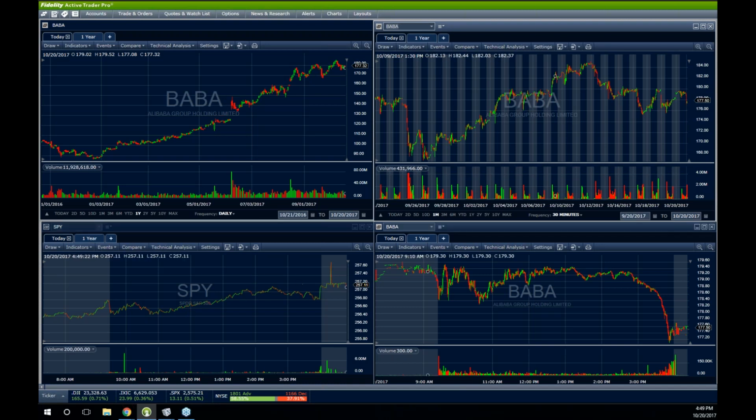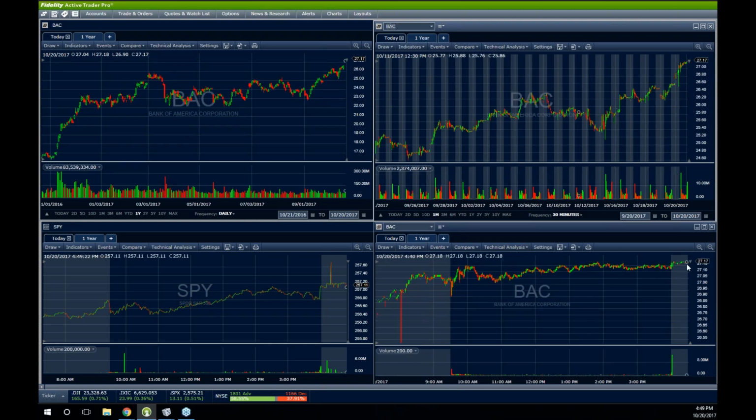Let's wait until the rotation comes back to some of the China names. Right now it's in financials and stuff like that. I mean, look at this Bank of America. I think it's at all-time highs again just overnight. Chances are this thing is going to gap up again tomorrow. There are so many buyers continuing to come back into these names. This is where we want to focus our attention.